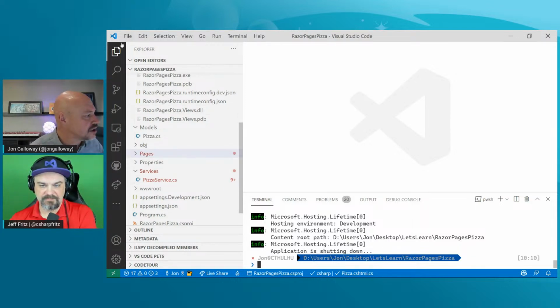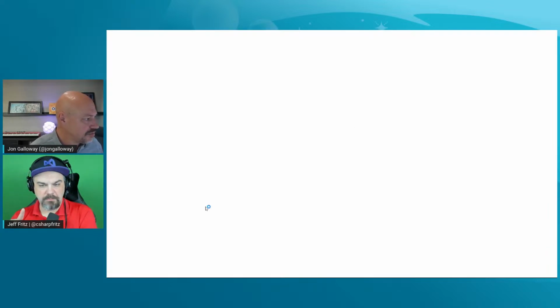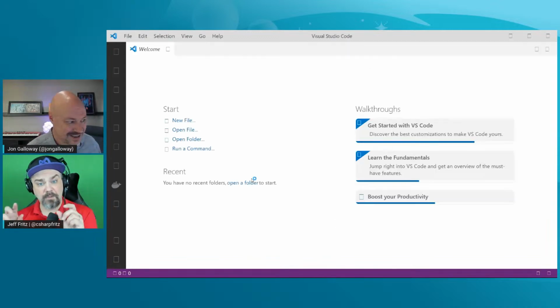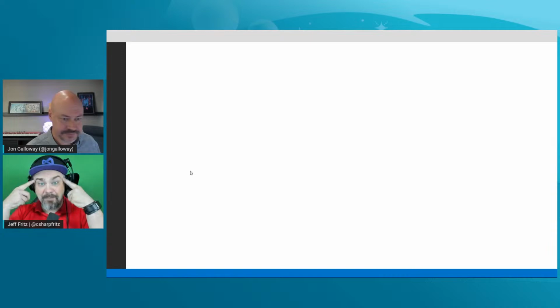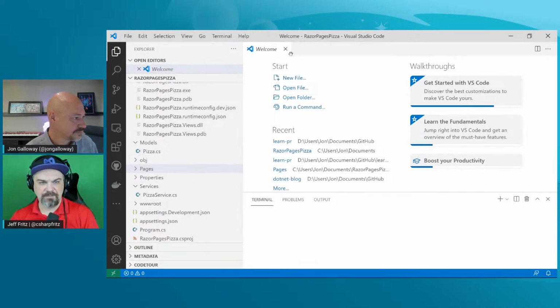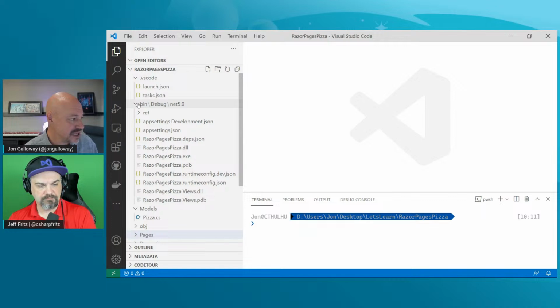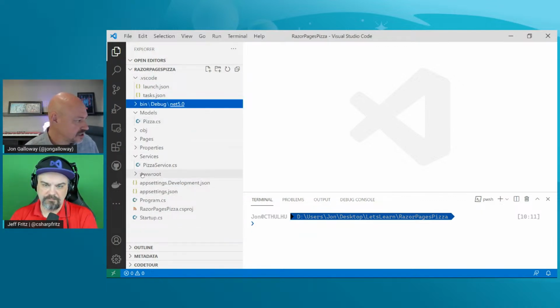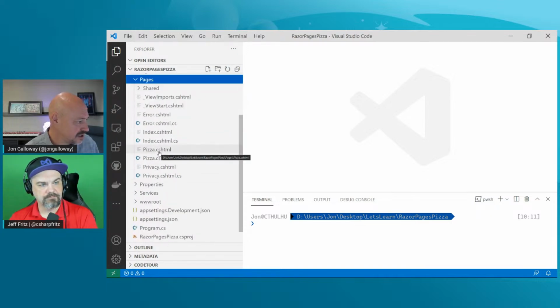I'm going to try actually close and reopen the solution. And if that doesn't work, okay. I was going to say you can do a reload workspace. Oh yeah, that would have been much better. Right. That's the way I would do it if I was in Visual Studio. But in Visual Studio Code, we could say just reload the workspace. Yep. Okay. Let's see if it's going to keep giving me trouble. You'll notice, by the way, that it now has a bin folder. And I get that when I compile and run my application. So now let's go into my pages. Let's take a look at pizza.